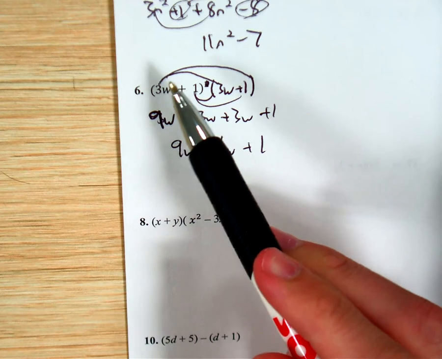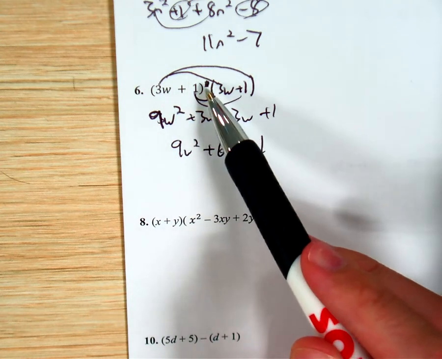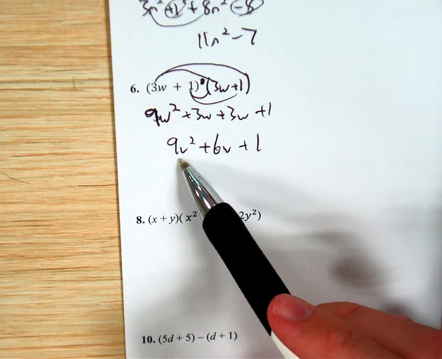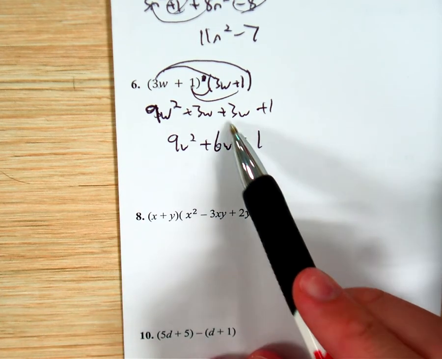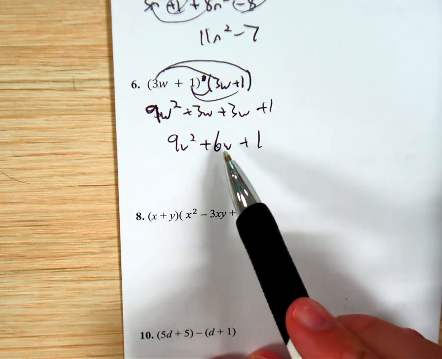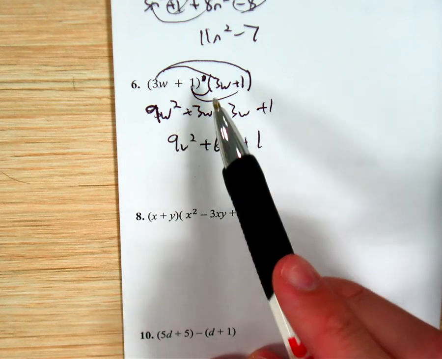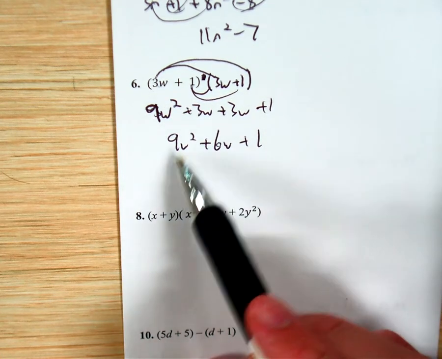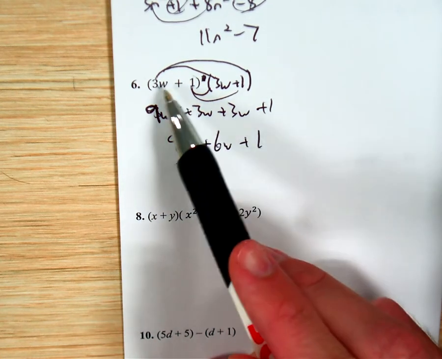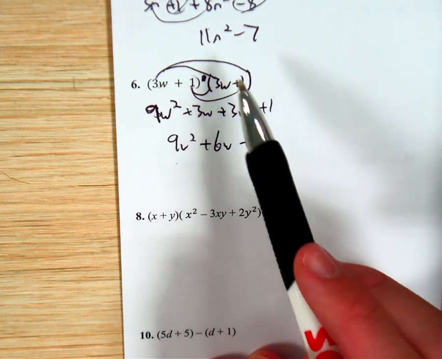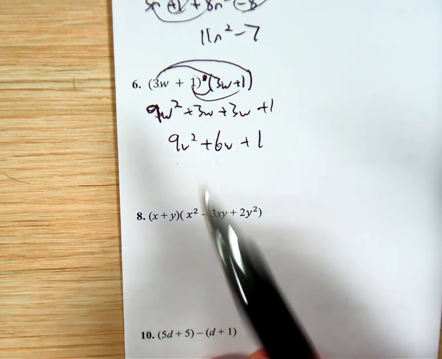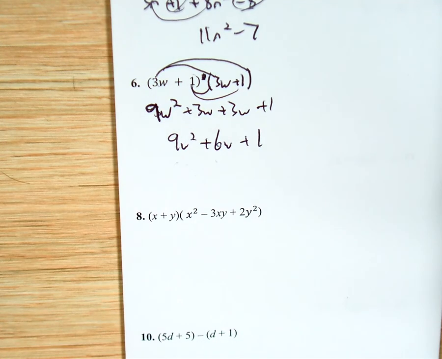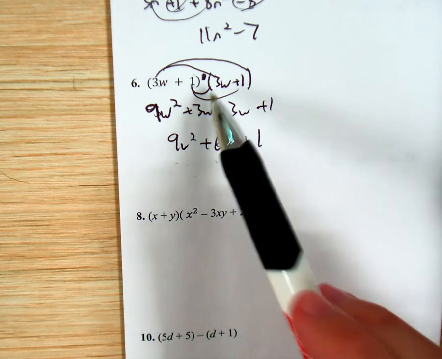Okay, when a lot of kids see that 3w plus 1 squared, they're going to square that first one, 9w squared, square the second one, 1, and call it good. And you're going to miss out on the stuff in the middle. Okay? So, here's the trick. You do square the first one, yes. You do square the second one, yes. Then you multiply the two things together and double it. So 3w times 1 is 3w, double it, 6w, and that goes in the middle. If that shortcut doesn't work for you, too confusing, don't do it. Just FOIL it out.